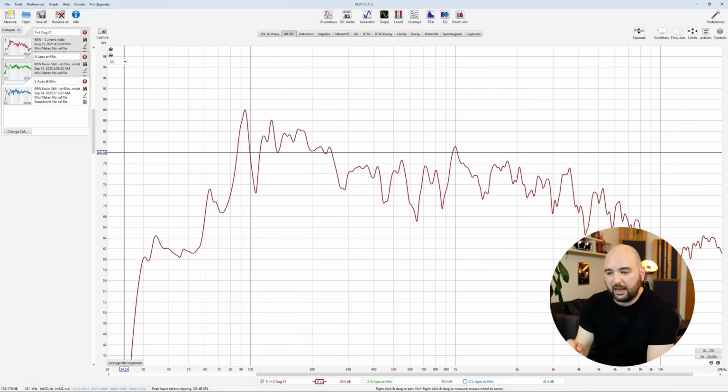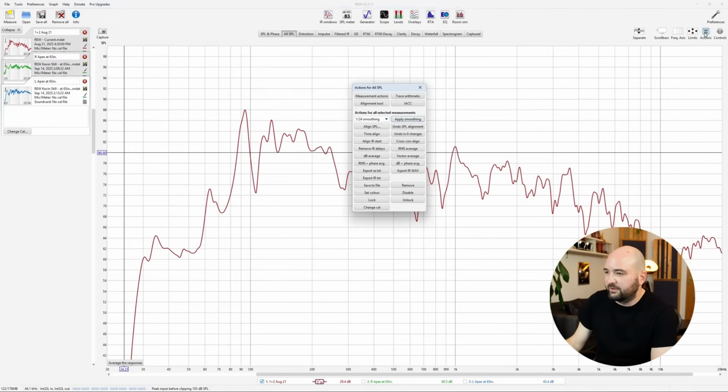Quick note, by the way, this is the left and right speaker combined in the measurements. And you don't want to ever do that. You always want to measure speakers separately, because you basically get interference from the two speakers, which creates comb filters. And in particular, that messes up the high end. So what we're seeing right here at the top is actually an artifact of him measuring both speakers together. So if you want accurate measurements, you always measure speakers individually. Obviously, in a stereo setup, that means one measurement for the left speaker, one measurement for the right speaker.